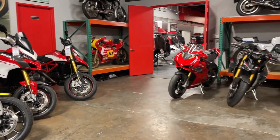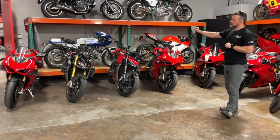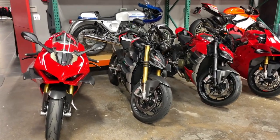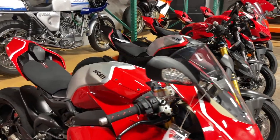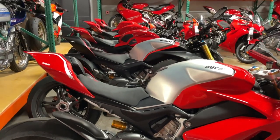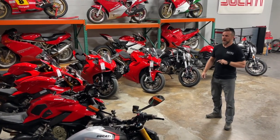Moving into the rare bikes and top-tier price tag motorcycles — R model Panigales, S model Panigales, special edition Street Fighters — this is where buyers can really benefit from someone who paid MSRP and then spent about $10,000 on accessories for one motorcycle. You get a reduction in price and can cherry-pick that situation. If you've always wanted one with the full accessory list, I'll get down to brass tacks with you.